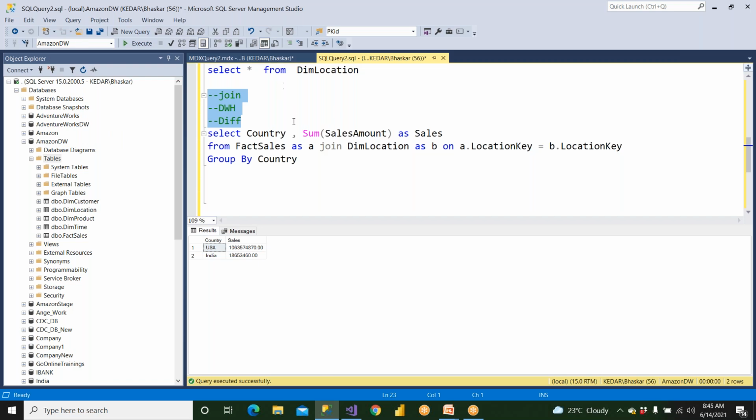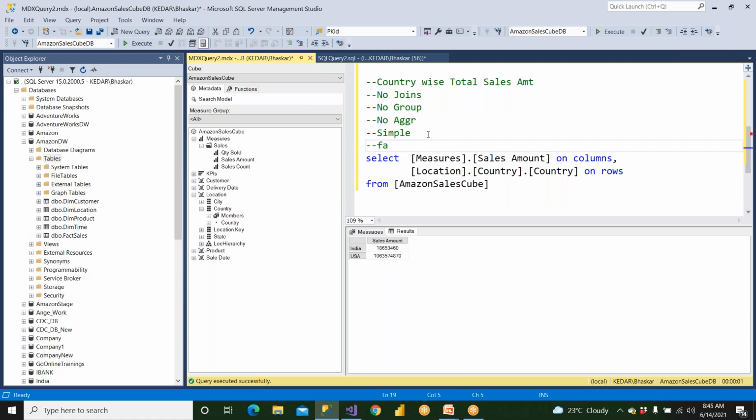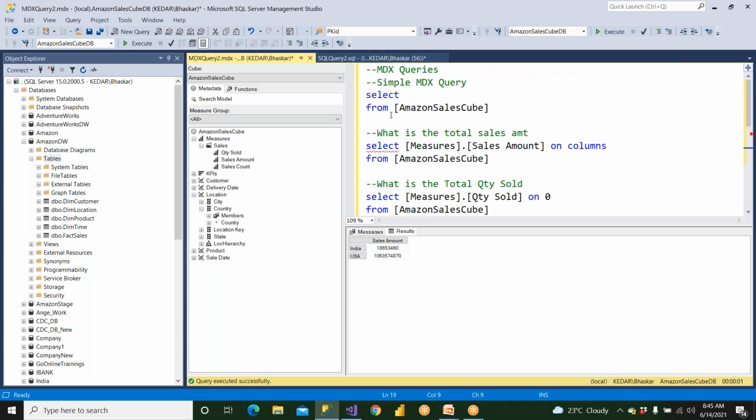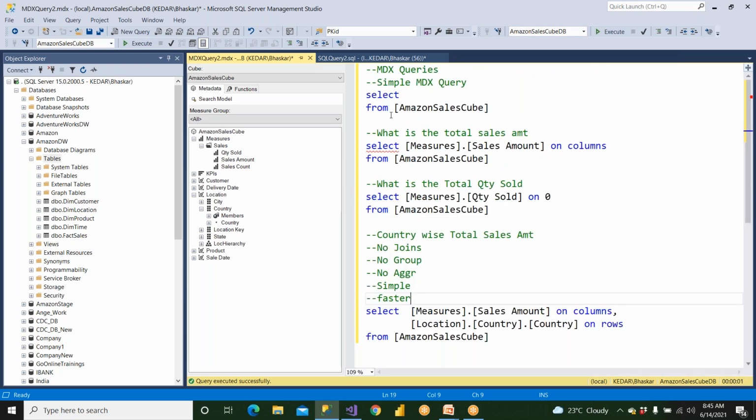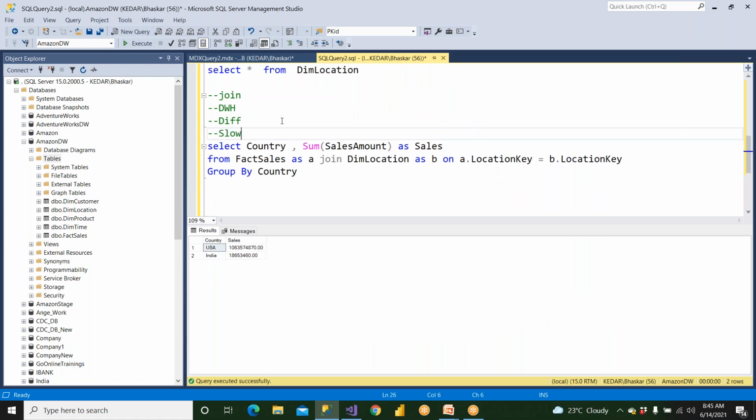Clear? So you can always write the equivalent data warehousing query with your MDX query, right? So which queries are faster? Definitely MDX queries are faster. That is why we recommend writing MDX, multi-dimensional queries, and recommend not using simple queries. These queries have a lot of joins and are difficult to write.